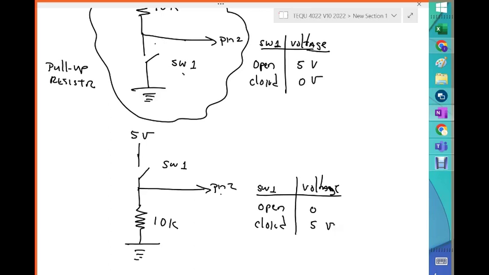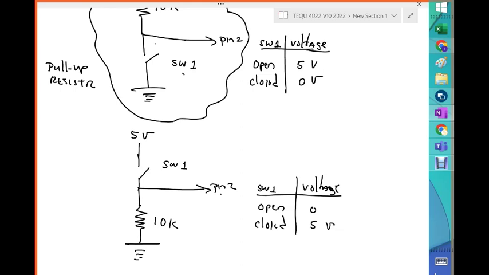Remember that a switch is a switch. It's only open or closed. That's it. There's no voltage. The voltage shows up after you determine if you're going to be using the switch in a pull up or a pull down configuration. Which one you're going to use? Both will work. It's more about convenience. What's more convenient? In some cases maybe the pull up, some cases the pull down. In most cases, I would say maybe the pull down is better. Maybe, I don't know. Again, they have to be analyzed case by case.